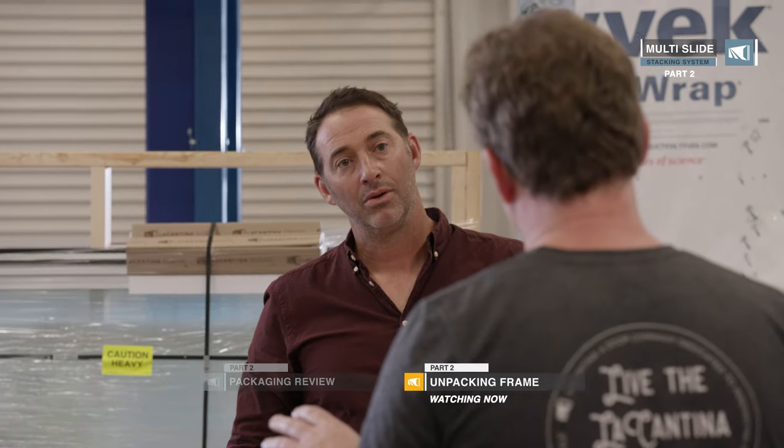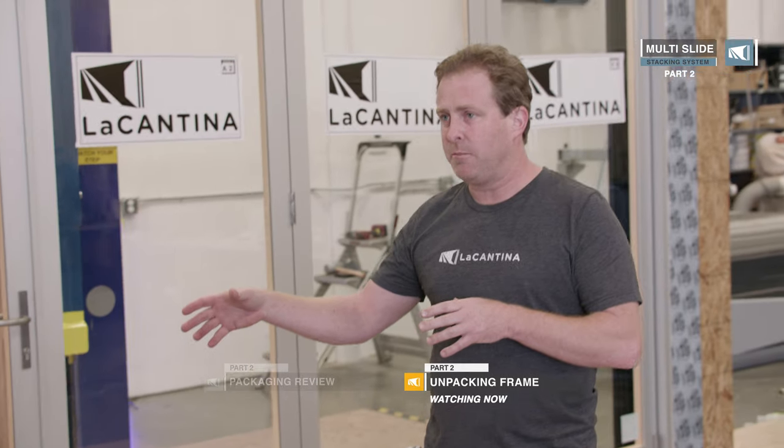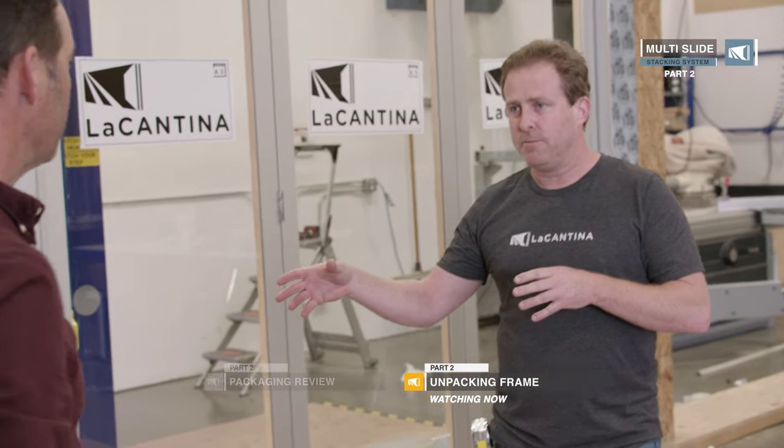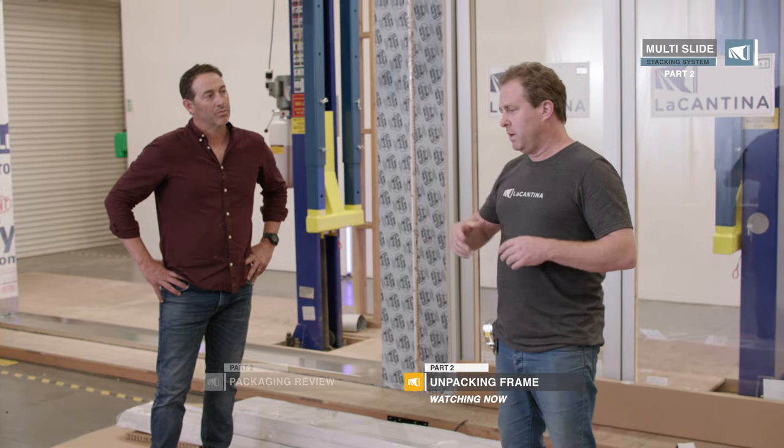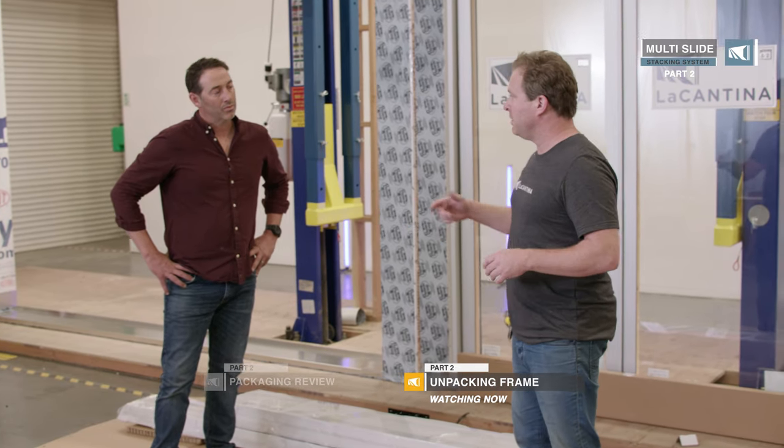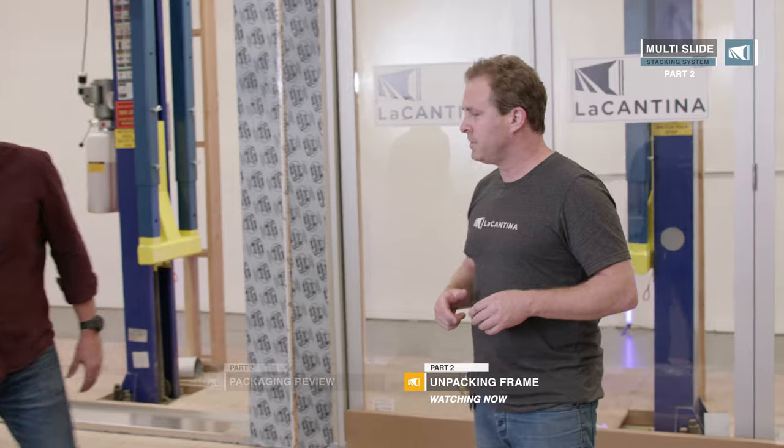On this multi-slide, the screen frame is already attached to the door frame, so as we assemble it we'll be assembling the screen frame as well. We will have to put the sill in separately — the screen sill — and then after that it's a cartridge that we click in. We're going to configure them on the saw horses and pre-drill all the installation holes.